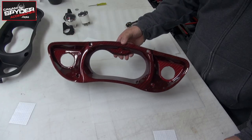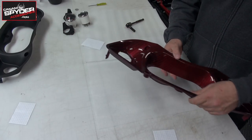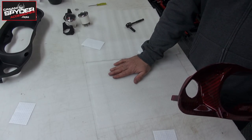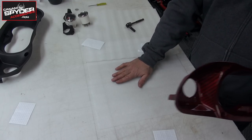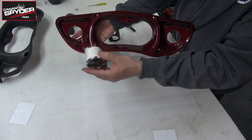It's now time to assemble the new dashboard. I would highly recommend that you put down some foam or maybe an old blanket or a towel, just so you have something really smooth to protect the paint as you're working. We're going to insert the first gauge.